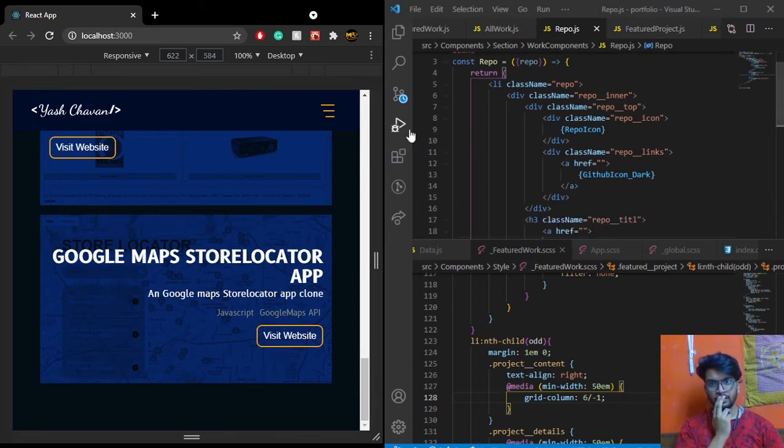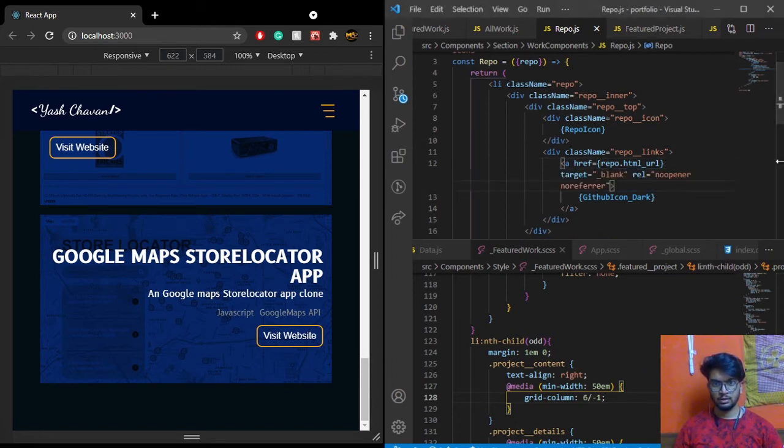No, the tops don't have any. This one we are going to give it, now this is again the API data, so repo.html URL. Now this comes from GitHub itself, so it's not that I'm setting anything up. And also just give it this thing. Even though I'm linking it, it's just for a safety purpose, that's all.